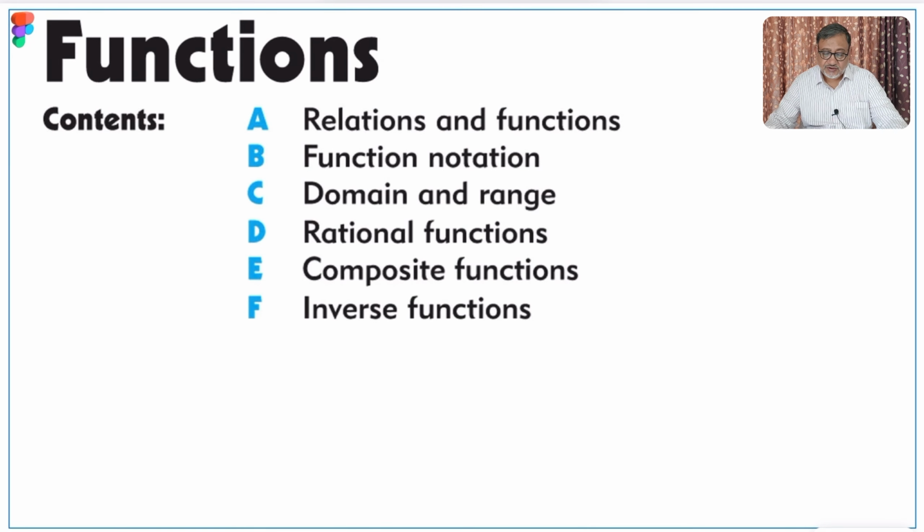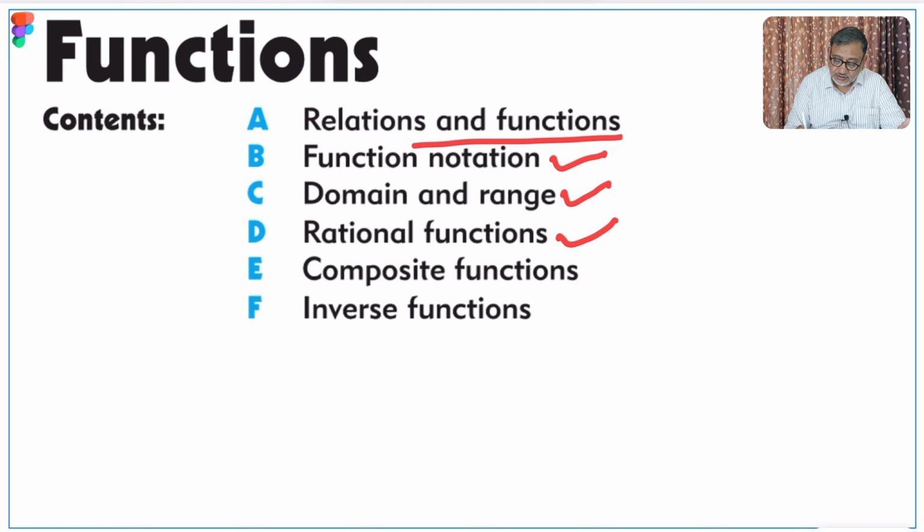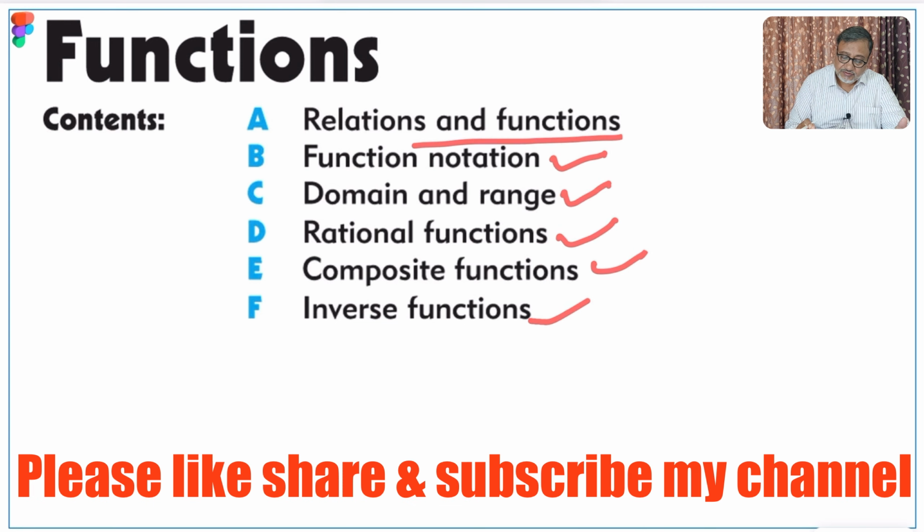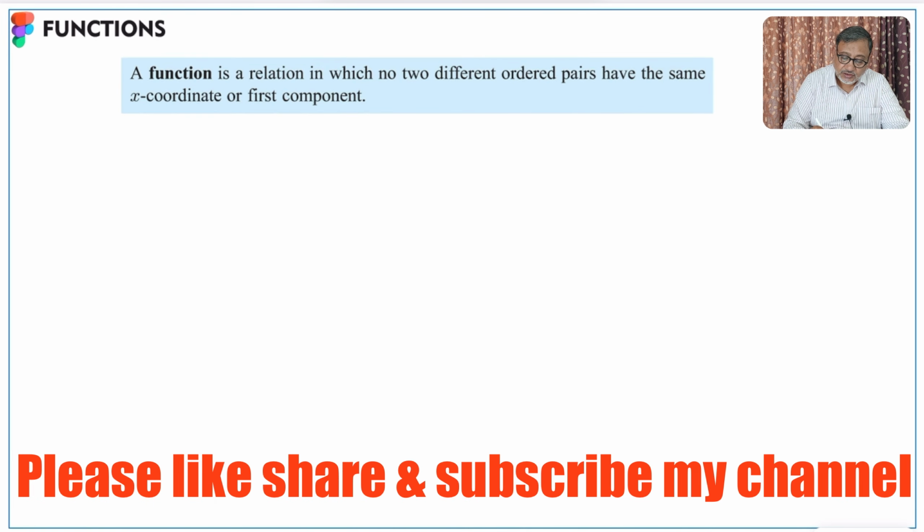There was nothing difficult. Now look here, functions we will start. Straight line part is over. We'll see some past paper questions. Okay. Relation and function. Function notation. What is the notation of the function? Domain and range of a function, rational function, composite function, and inverse of a function. Right. So look here.